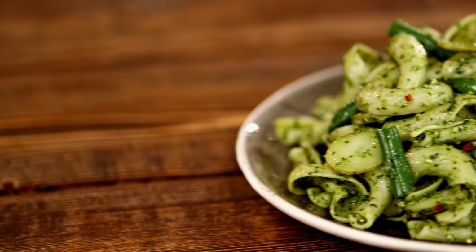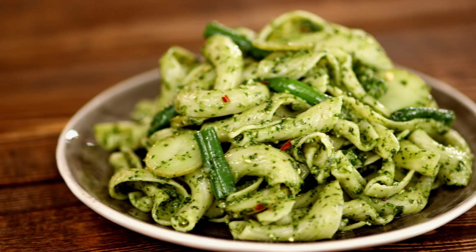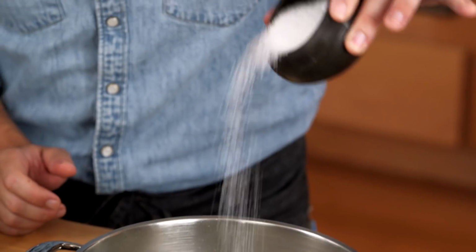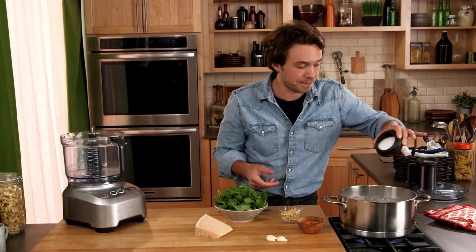Everybody has their pesto. Genoa's is the most famous. This store-bought stuff doesn't hold a candle to this. So let's do it. Pesto Genovese. It's a really quick pesto that you can make in the time it takes to cook the pasta.